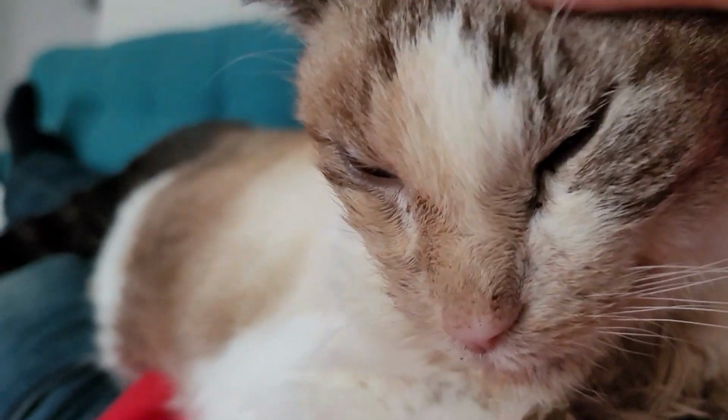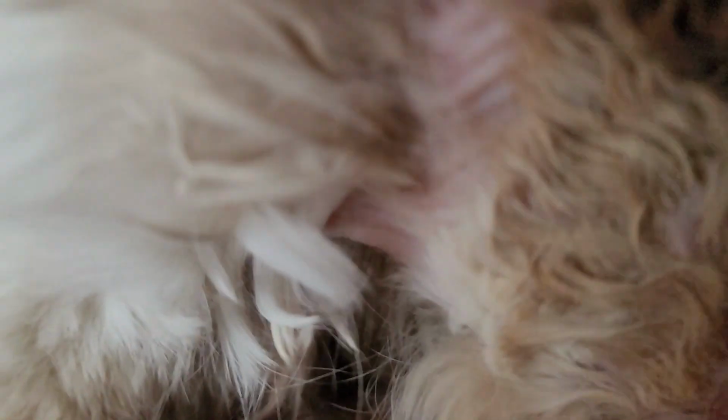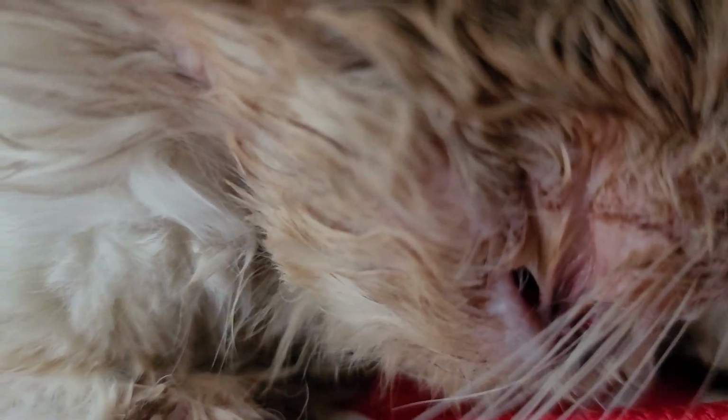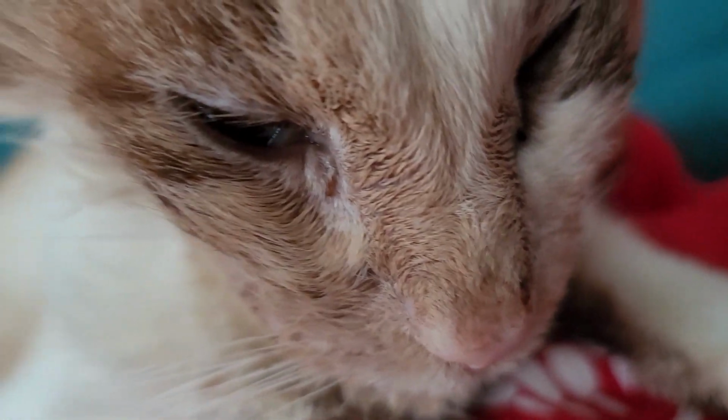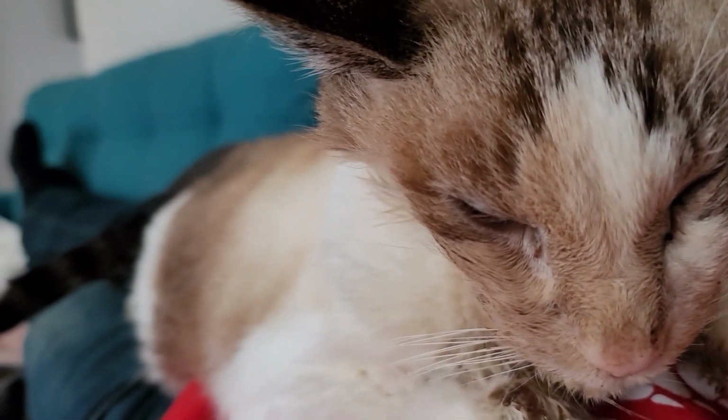So how do you know when it's time to put down your friend? With us, we realized he wasn't getting enough food. There was one night where he was crying at night. He normally never cries at night, so we realized he was hungry. So the next morning, we used a turkey baster or some type of large syringe. We put in a bunch of food that was mashed up and in liquid form. We fed him that way.